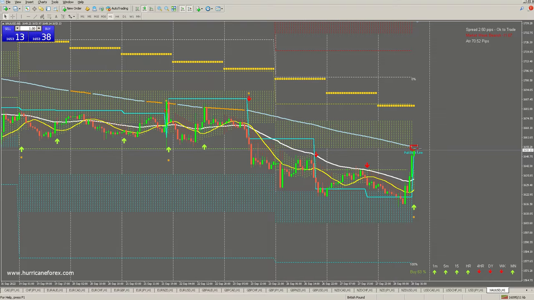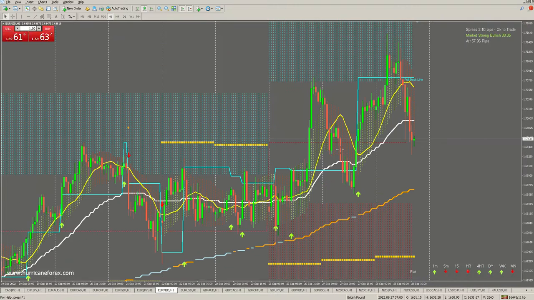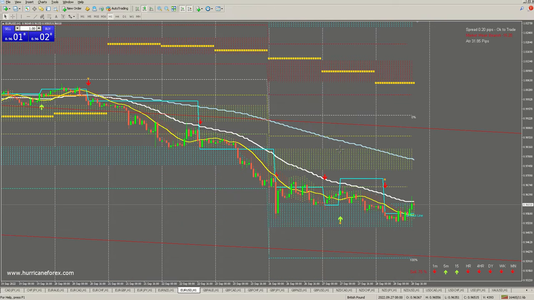Okay, now I need to see that. What I'm expecting is, if this is a bullish move, it will go like this and it will cross, and then I'll be looking for another buy. I'm really not keen on this buy because the market's kind of got to here, and at this point it may do what it did here and reverse. You see that? The way it reversed against that line. These lines are important, okay, because they can stop it. It's almost like the market sees them and sometimes goes, oh my gosh, I can't stay there, in an American accent, obviously.